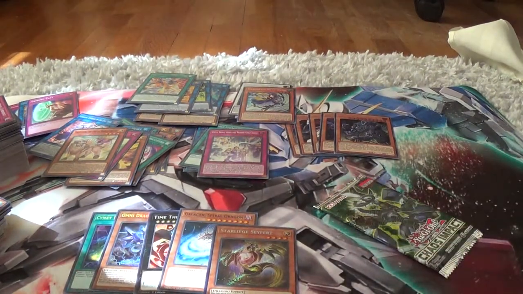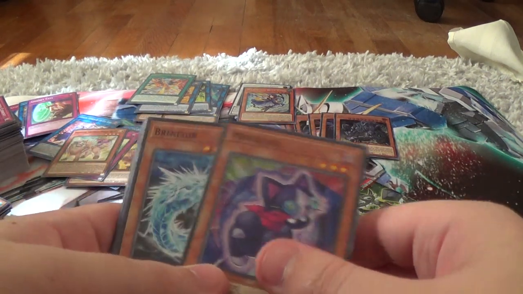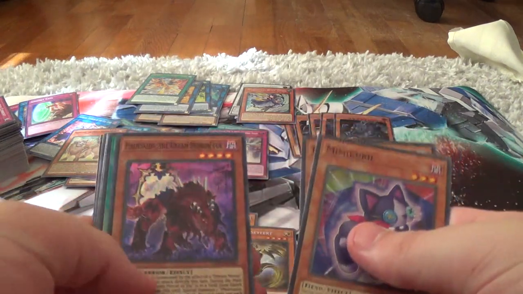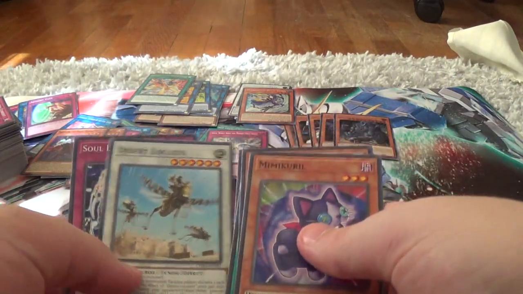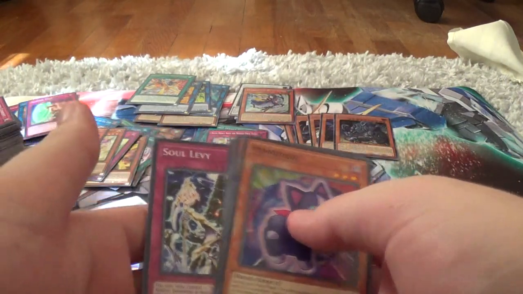And last two packs, hopefully we can get a Striker Dragon. And hopefully, lucky enough, the Dark Fluid. Mimikyl, Bringer, Cascade, Foe, Tyrant Form, World Key, Marjum, Desert Locust, and Soul Levy.